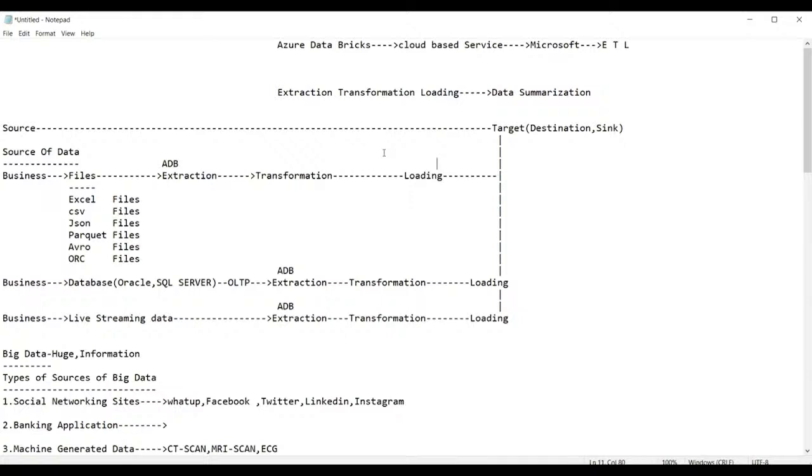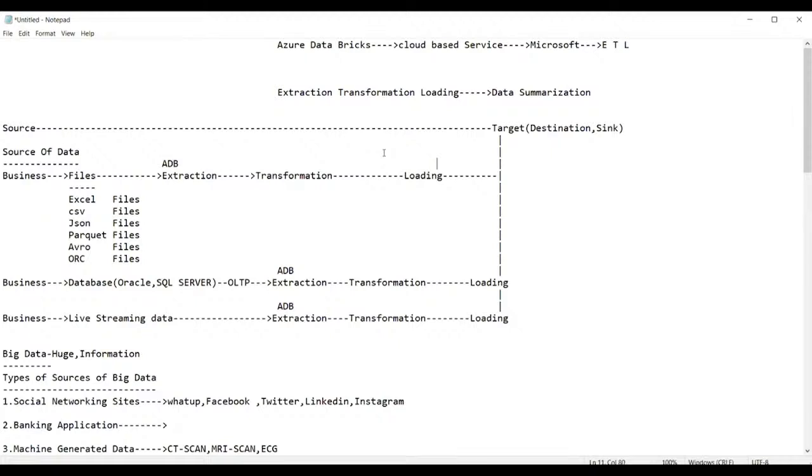ADF gives very flexible facilities to perform data ingestion, because ADF does not use any code. It is basically menu driven. But in ADB you will have to write code for everything: extraction, transformation, and loading. Using ADB, you can design it, and it is mainly focused on data visualization, meaning performing analysis on the data.